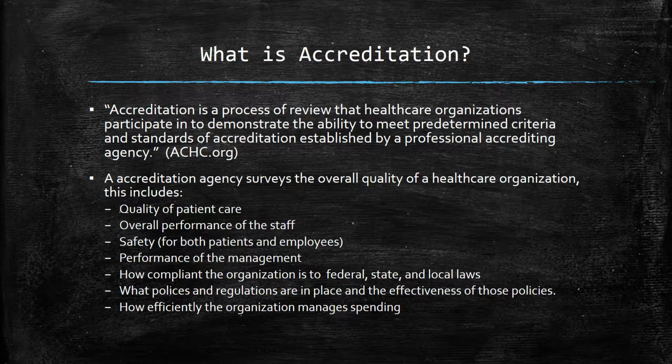So when an agency comes out to survey an organization, they're looking for the overall quality of everything, pretty much. Quality of patient care, overall performance of the staff, the safety of the facility, that includes for both patients and the employees, the performance of management, how compliant the organization is to federal, state, and local laws, what policies and regulations were put in place by the board, and how effective those policies are, and then how efficiently the organization manages its spending.